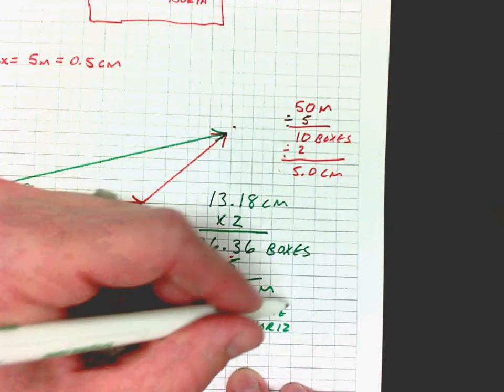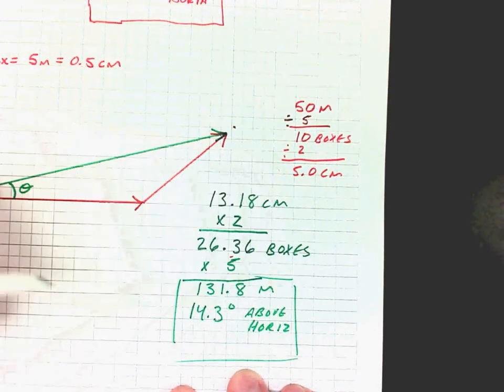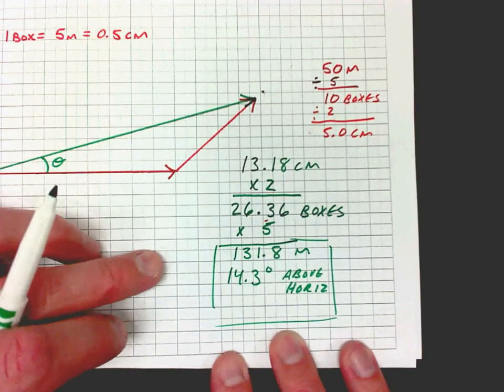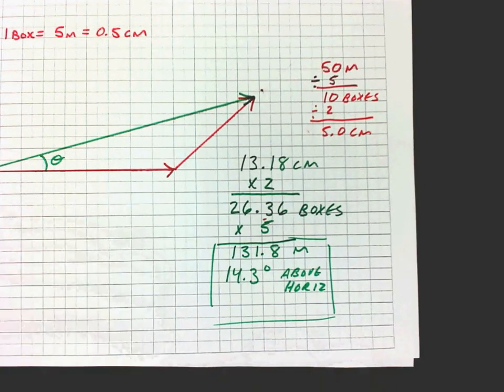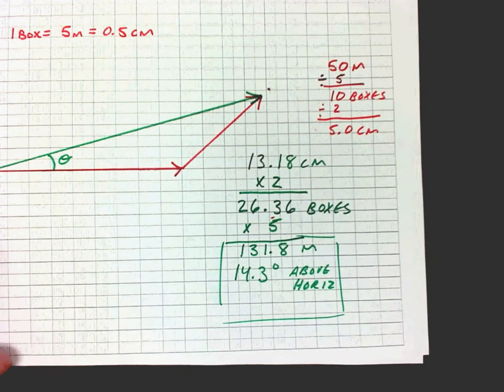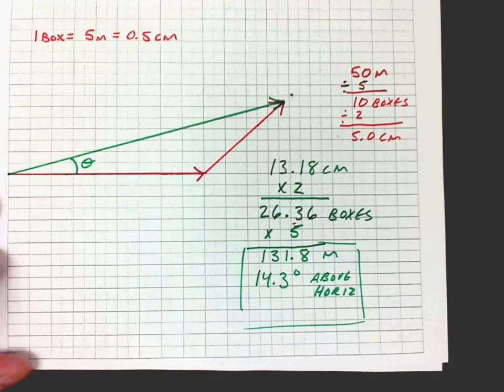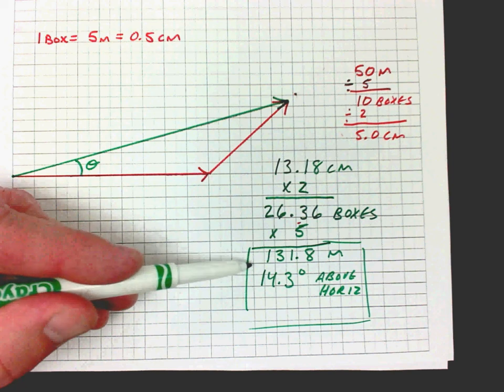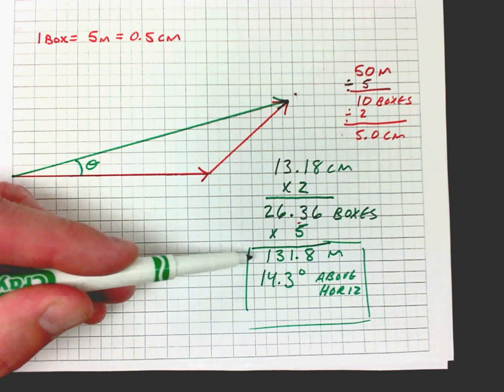Now the grading for these, and I didn't do it up top, which maybe we can go back up and do that. But down here, I'm basically going to give you a cushion because we're all going to have different drawings, and there's got to be a little bit of error that we're going to allow, even though you're going to actually be surprised how accurate you'll be. I'm going to give you a 3% cushion above and below the values here. So when I go to grade this, I wouldn't expect you to have exactly 131.8. But you got to be close.